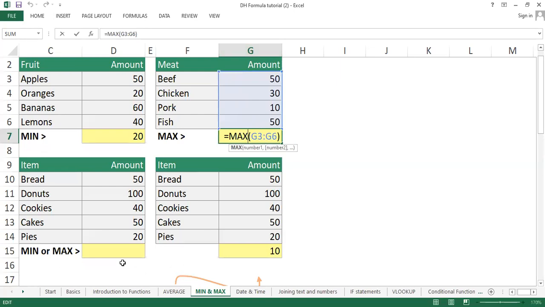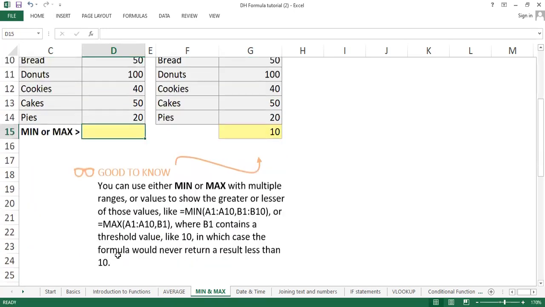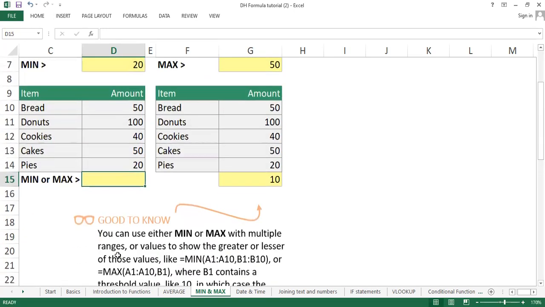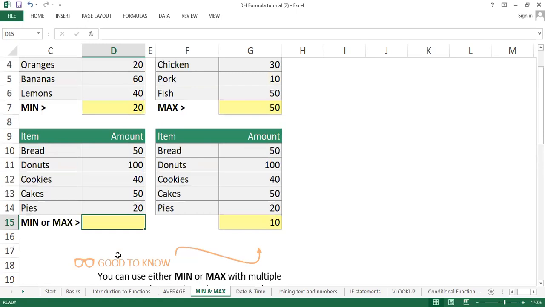So let's try this. Let's find the minimum. Even looking at it, you can almost tell the minimum. Can someone help me out?